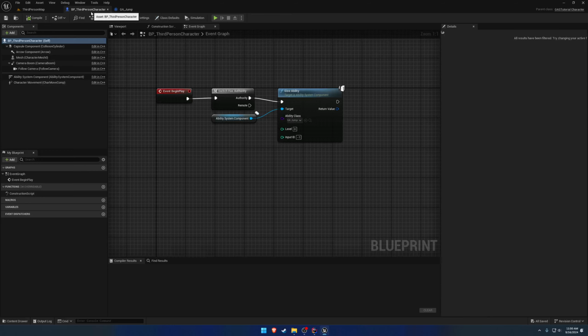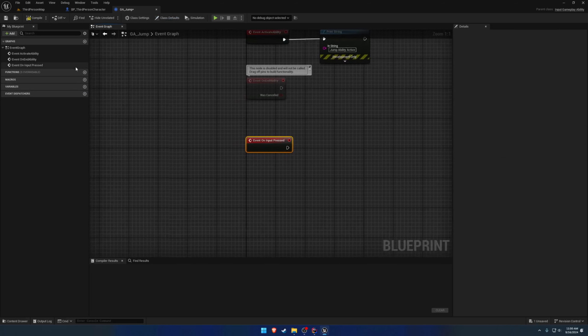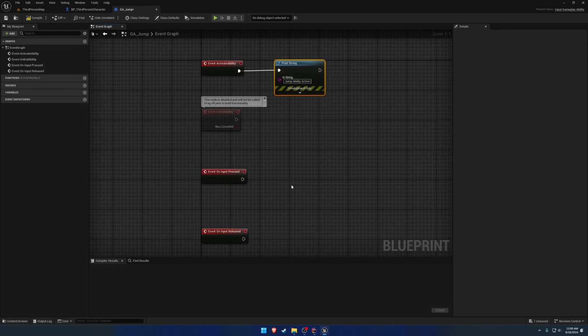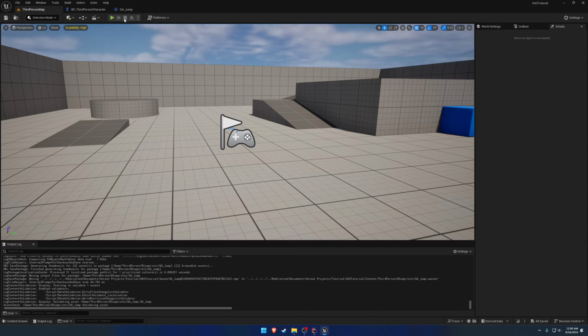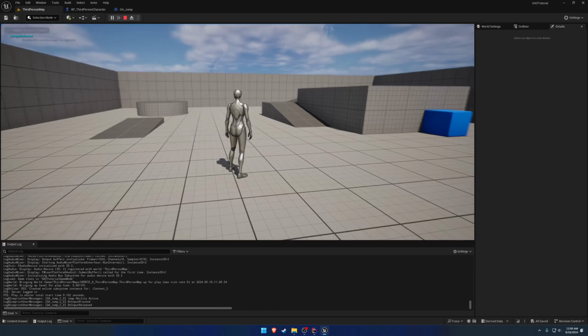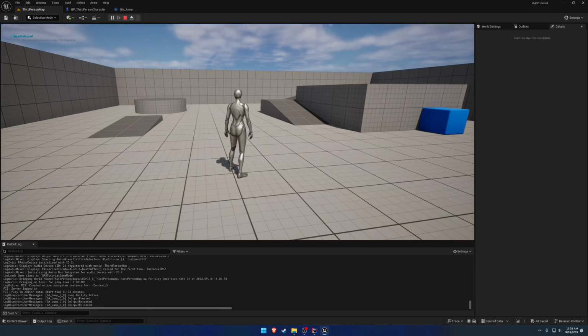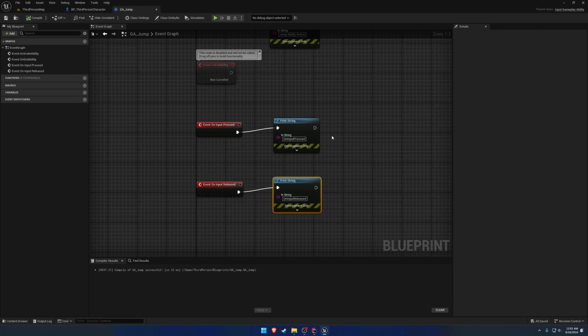Okay, and back inside of the engine. If you look over here, we now have the on input pressed and on input released. So we're going to print out for these: on input released and on input pressed. So press space, we got on input pressed, we release, we got on input released. I press, release, press, release. So we're only going to be getting the release because the ability is still active.